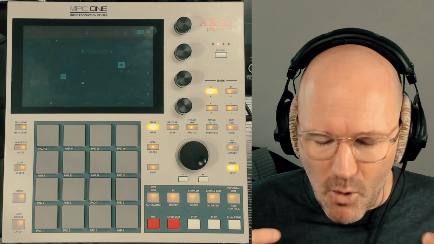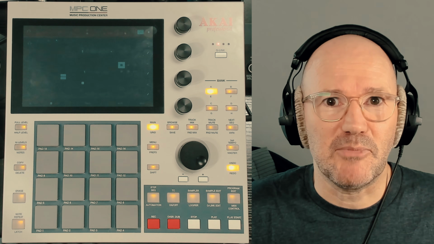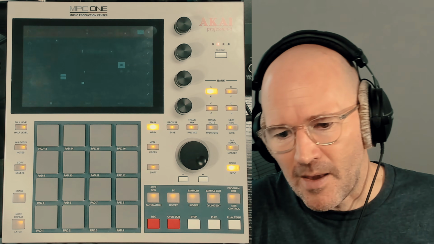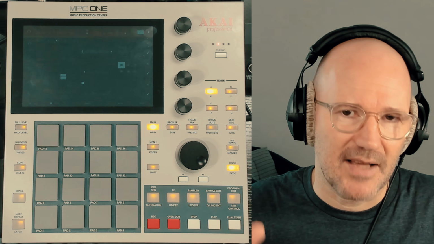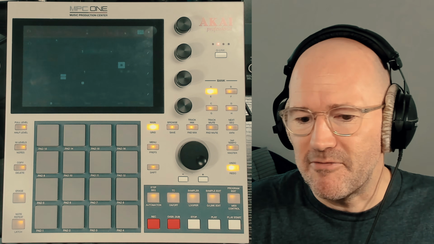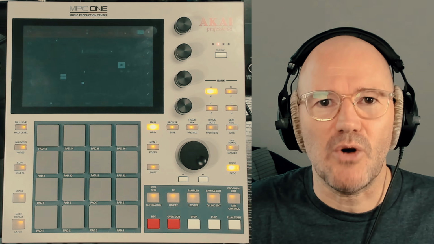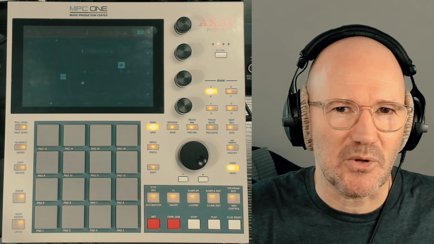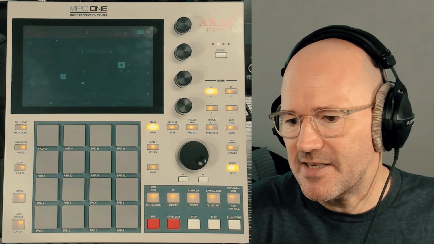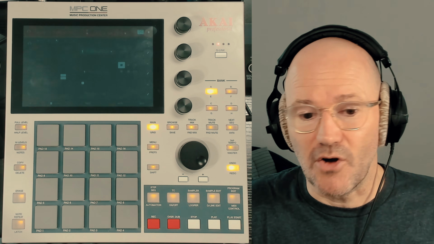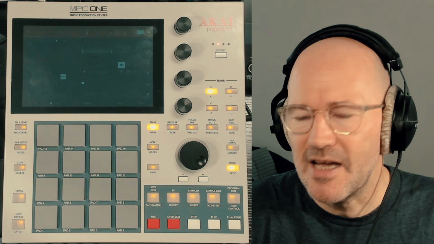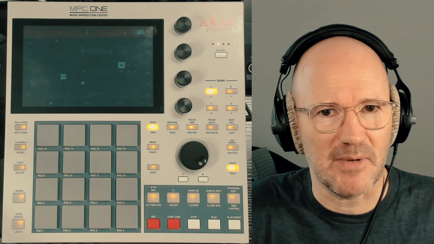So the workaround that I found, that I came to basically in the end, was to have two versions of the same program. And I would have a bass version and I would have a mids and highs version. And that way it would give me the control that I needed. I would be able to just EQ the bass, and I would be able to EQ and compress the mids and the highs. At the time, I honestly wasn't trying to create a sound or anything. It was purely for mixing purposes. It was purely just to give me control.